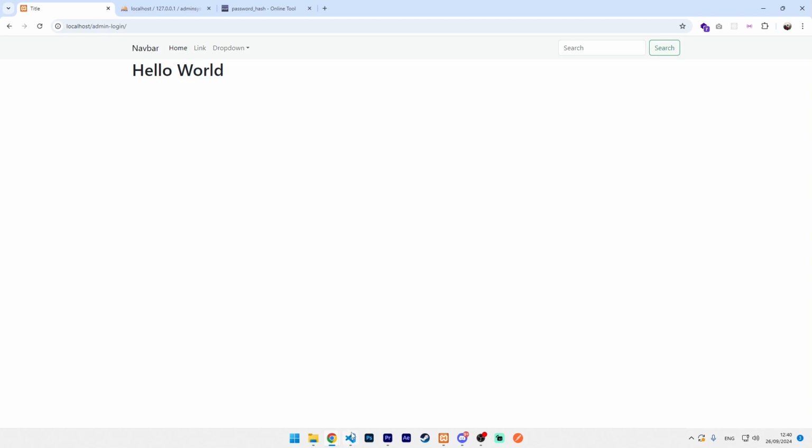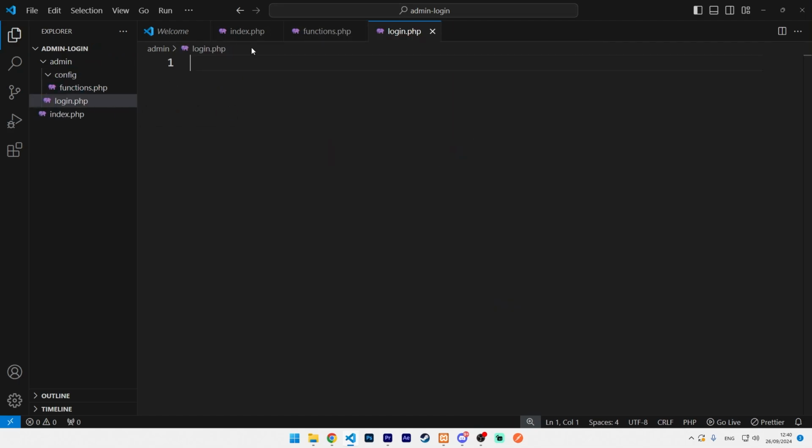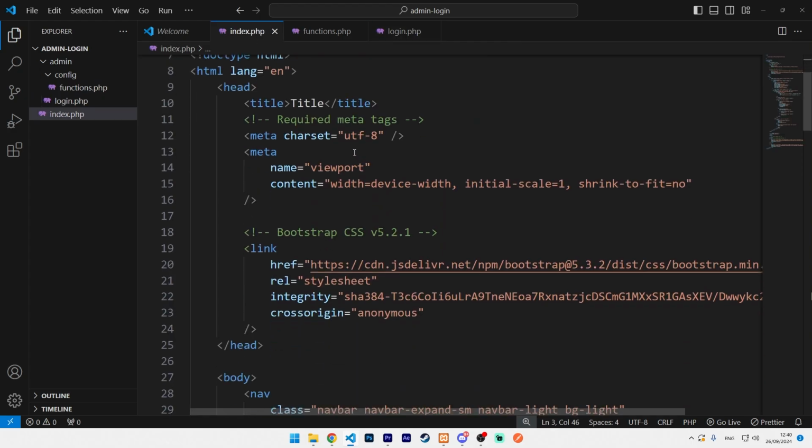Let's go back to VS Code, and then inside the admin folder, you can right click on the admin folder and new file. So we're gonna create a login page. So let's create login.php, and you can copy the code from the index.php here.